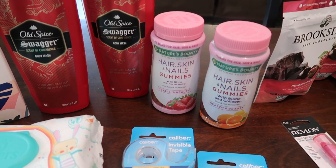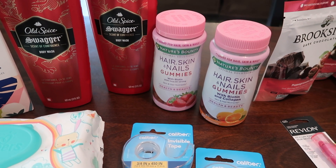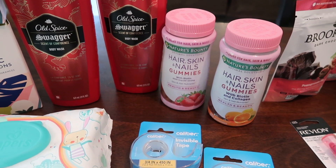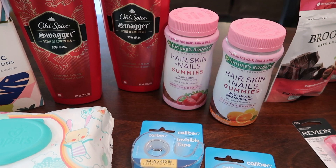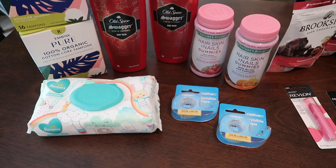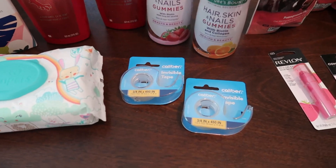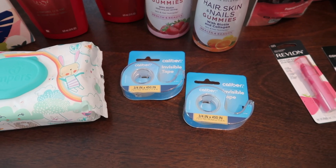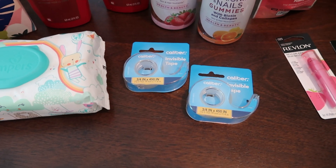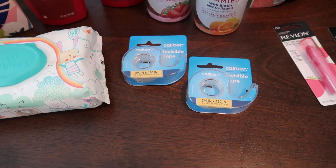These were actually buy one, get one free — I thought that was a really great deal. They are $10.29. I had a $2 paper coupon, so both together were $8.29 or about $4.15 each. I picked up this tape because I really needed some at home. They are buy one, get one 50% off. Each Scotch brand was almost $3 and I didn't want to pay that, so it was $1.89 and then $0.95 for a total of $2.84.